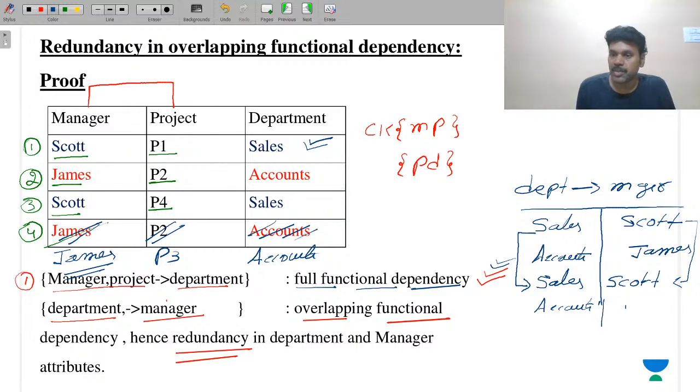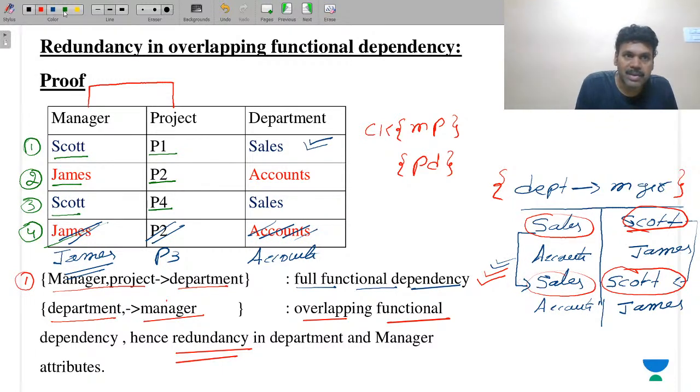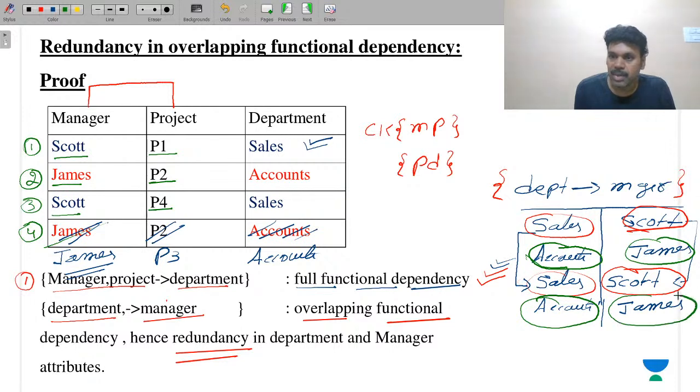So this is the problem with overlapping dependencies. Overlapping dependencies cause a problem whenever an LHS value is repeated, please understand; your LHS is department here. Whenever the LHS is repeated, then the RHS value should repeat. And whenever the accounts value is repeated, its corresponding manager has to be repeated once again. Therefore, an overlapping dependency is going to create a what? Redundancy in that. So what to do? Just bring this production and create a separate table for that.